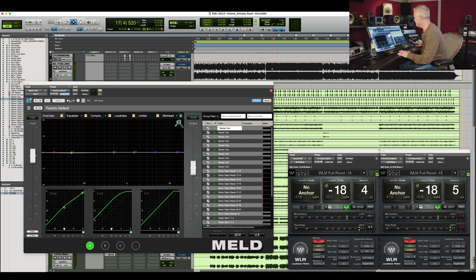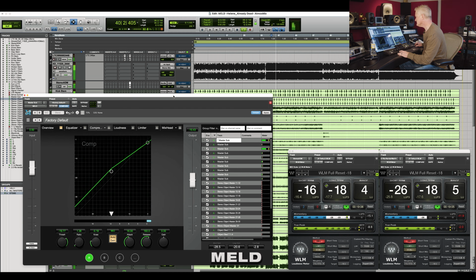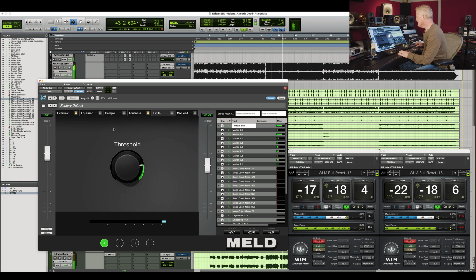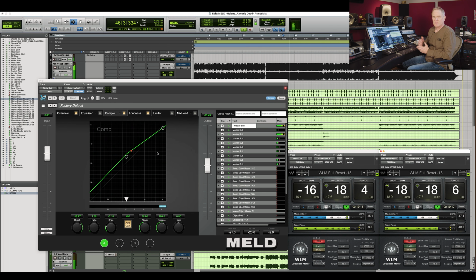So how did I arrive at these settings? I generally start first with compression.